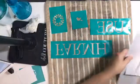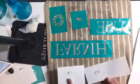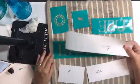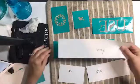So let's grab our backer sheets, which we had labeled. I had Farmhouse on this one. So I like to just try to match them up as best I can.